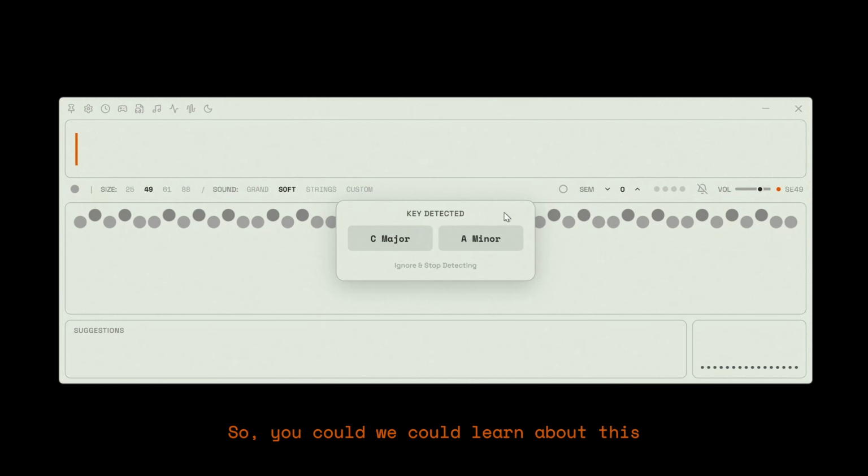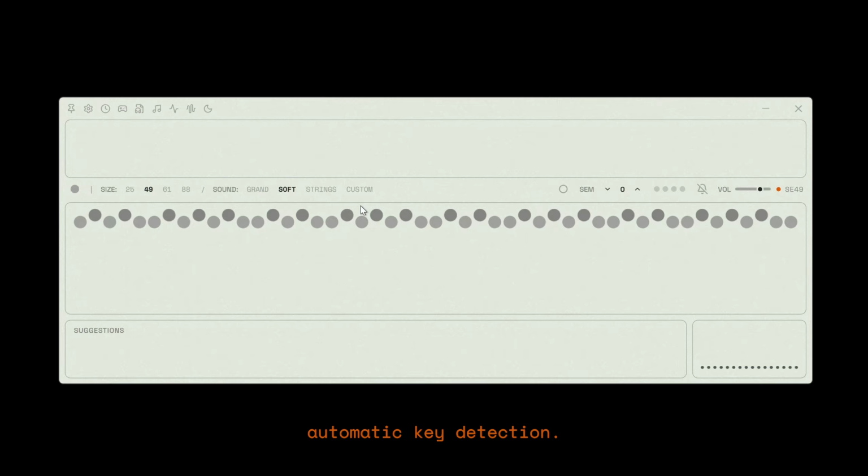so we could learn about this feature, which is automatic key detection. Now if I play all of the white notes, like 30 white notes consecutively, it will recognize that you are playing all the white notes, and it will give you an option to choose. It will recognize two keys, which were, as you could see, C major and A minor, and it will ask you if you want to turn on scale mode and in which scale, if it is A minor or C major. It will do that for all the other minors and their relative majors and everything.